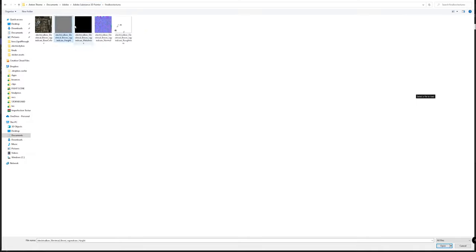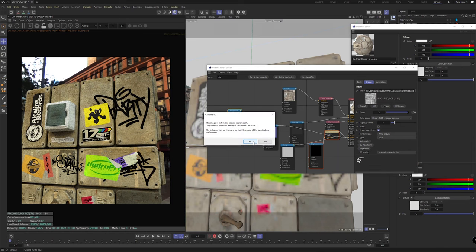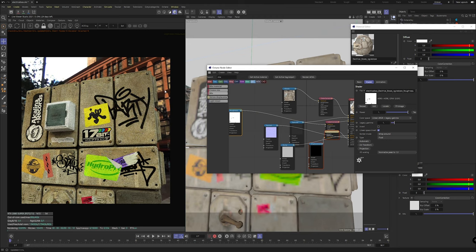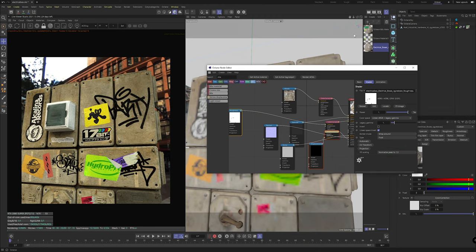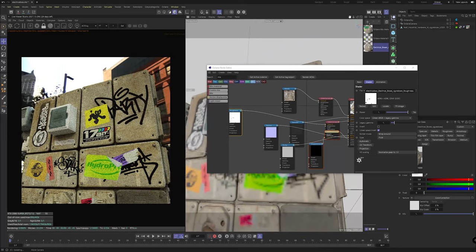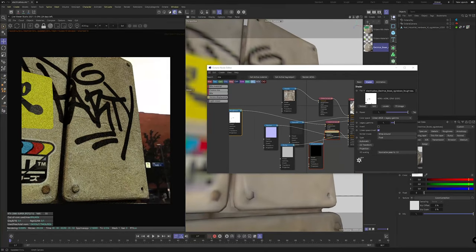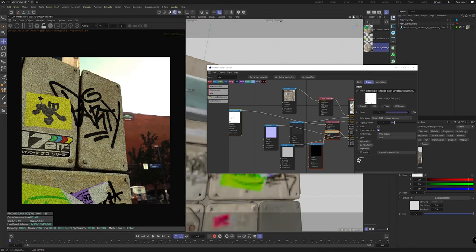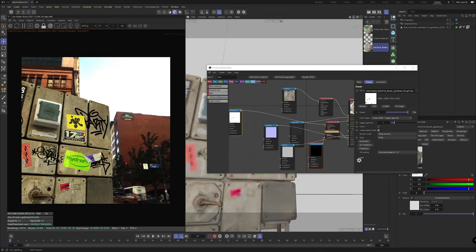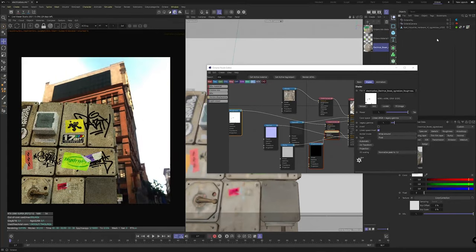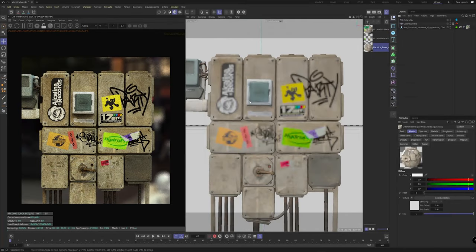Go to final box textures, load up our roughness, which is literally the same texture. Drag that in. And we've got a little bit of fixed reflection, which is on the graffiti there, which makes it look way more real. If you wanted to, you could also wear that down a little bit. But we're liking the way this is looking right now. It looks pretty cool. And then you can go about compositing this in your scene.